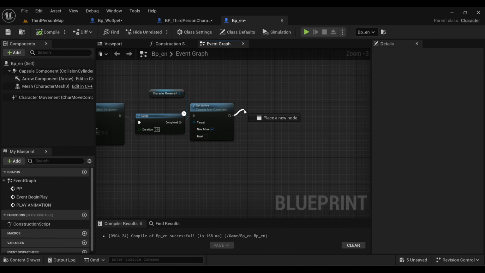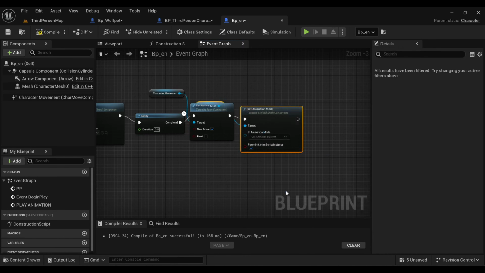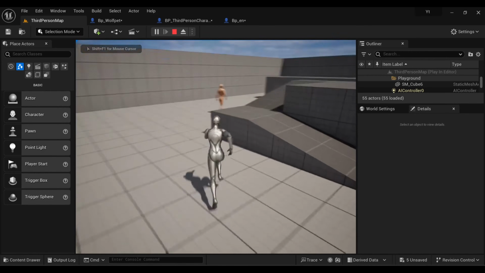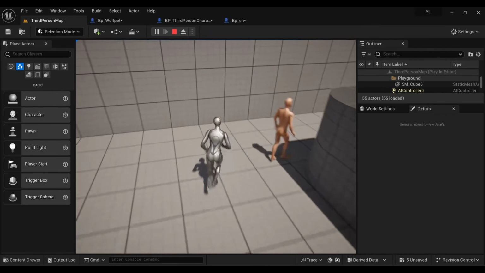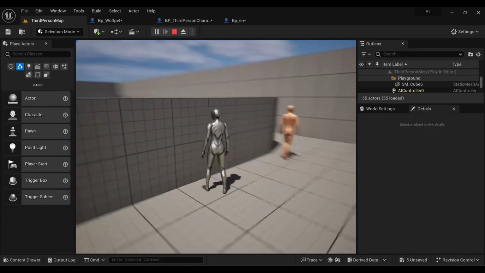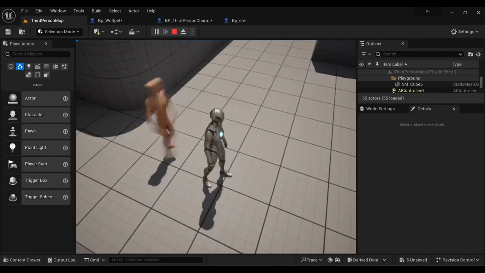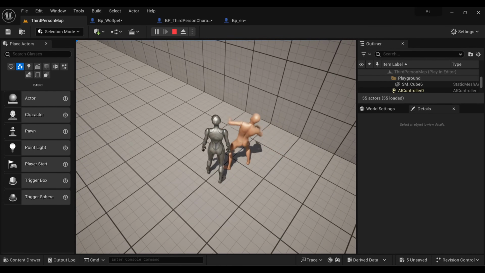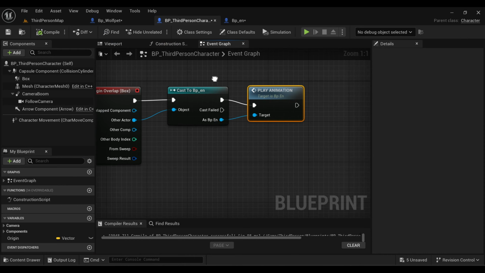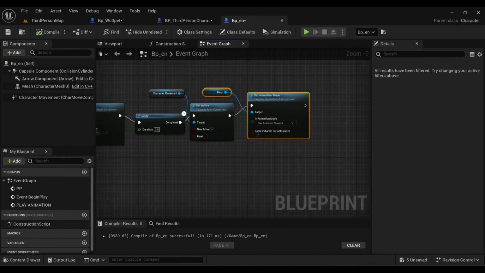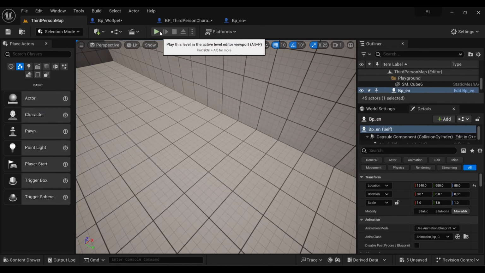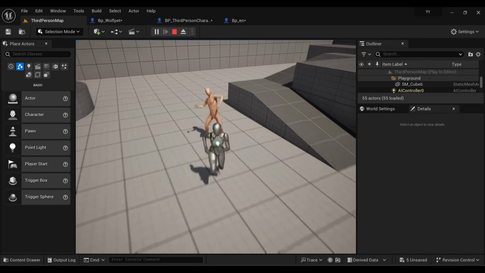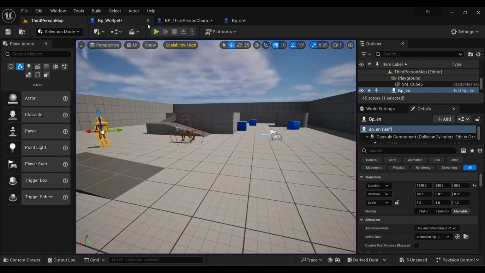So come again inside this blueprint, and here I will search for Set Animation Mode, and we will let it remain Animation Blueprint, and let's give it a try again. There you can see whenever I come closer to him, I mean I overlap with him, oh, he refused to overlap. Okay, whenever I overlap him, he is playing. Actually I made the delay very short, so we have to increase the value of our delay. So make sure to check your animation first, then set your delay. In my case I will just make it around 1.4, maybe something like this, to check. So let's see. Yeah, if I overlap, he is going to play that animation, then he will get his movement back. Yeah, so that's working.